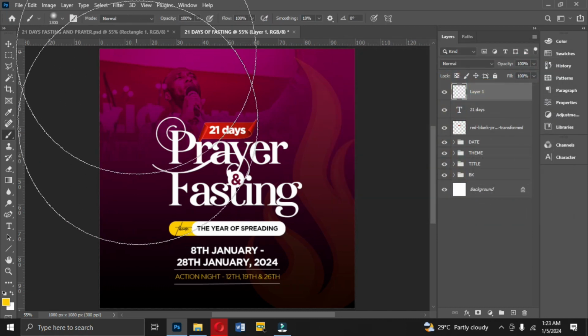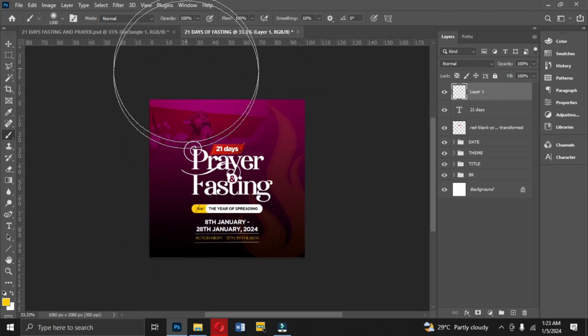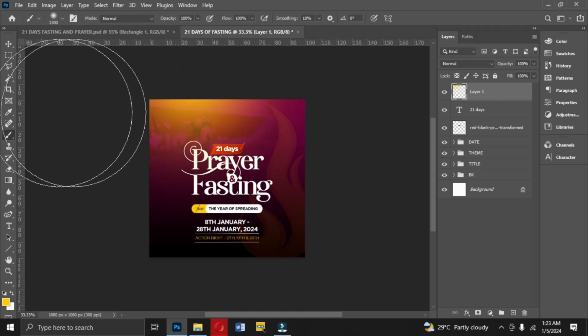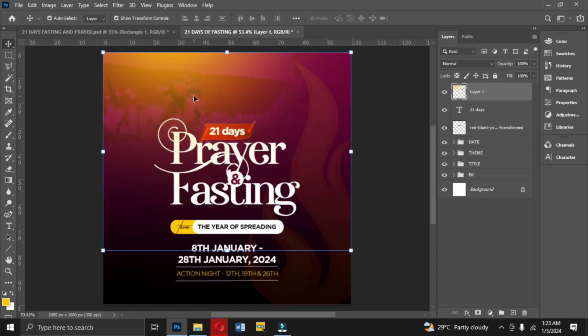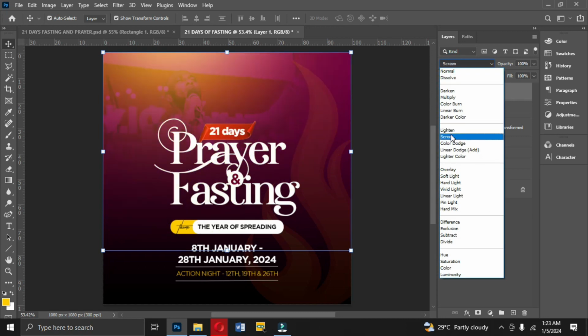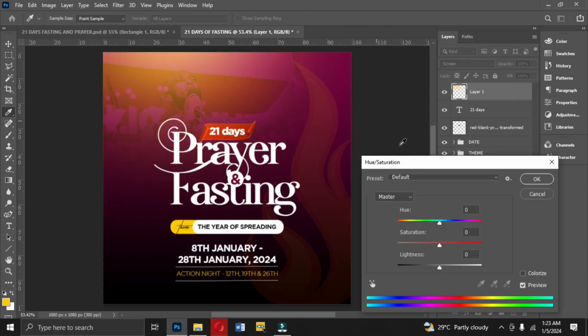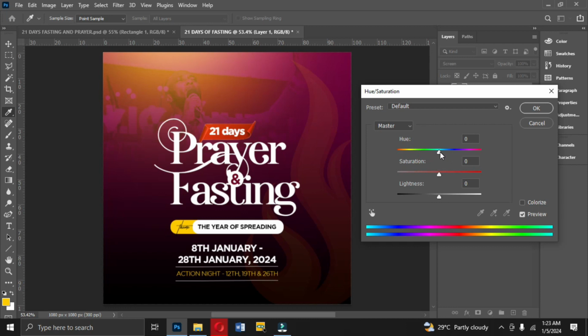I like it like that. And then let's zoom out again, and then bring your brush somewhere here and just click it. So you are going to have something like this. Then press Ctrl O, and what you are going to do is set the blend mode here to screen, and then press Ctrl U. Ctrl U means hue or saturation is going to happen. Then we are going to play with the hue. Okay, so when you play with the hue, you are going to have something like this, which I like perfectly.